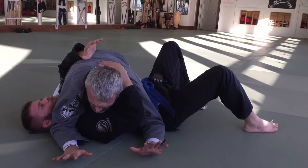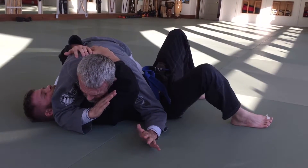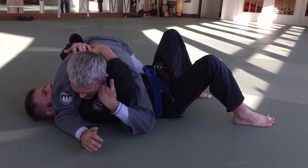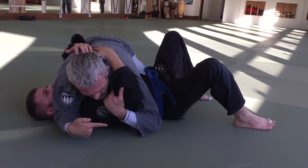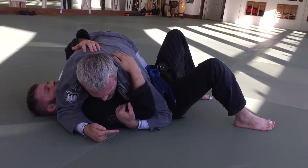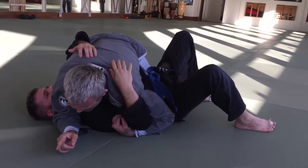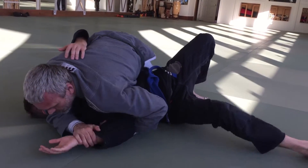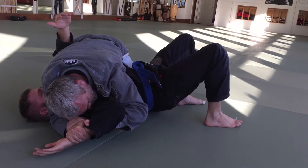Then one other thing we could do is if I get here and hold for a few seconds and he doesn't go for it, I'll come in and do a force variation. So I'm going to hook his bicep, pulling my arm south — down towards his feet — which pulls him down here. And then my shoulder drives north, so I rotate my whole body, which lays his arm down. I grab the wrist, head down, elbow up, slow.